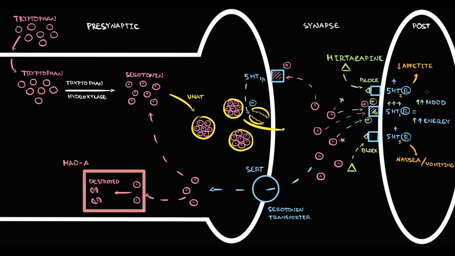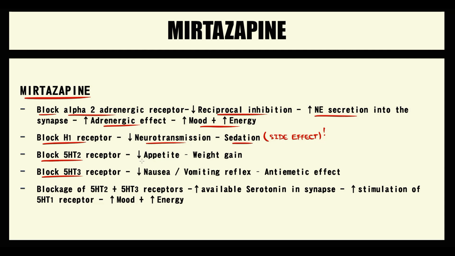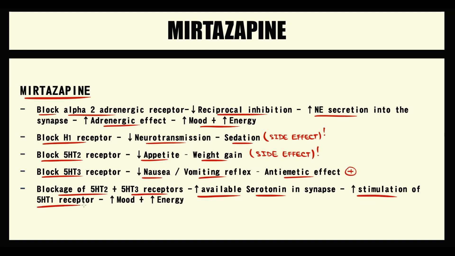Because type 2 and type 3 serotonin receptors have their own unique functions, mirtazapine causes additional effects. First, decreased stimulation of type 2 serotonin receptor can cause increasing appetite, which can potentially cause weight gain — we consider this a side effect. Decreased stimulation of type 3 serotonin receptor can cause decreasing nausea and vomiting — we call this an antiemetic effect. So by blocking serotonin type 2 and type 3 receptors, mirtazapine increases free serotonin in the synapse, increasing stimulation of serotonin type 1 receptor, resulting in improvement of mood and increase in energy.